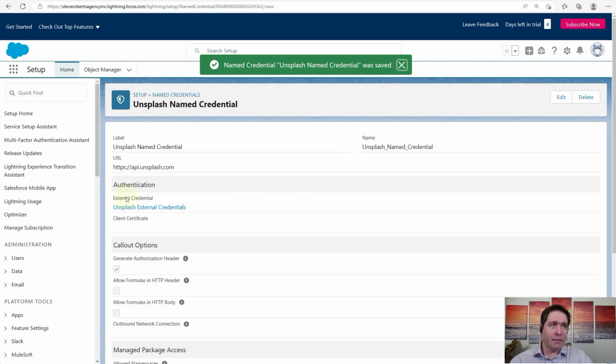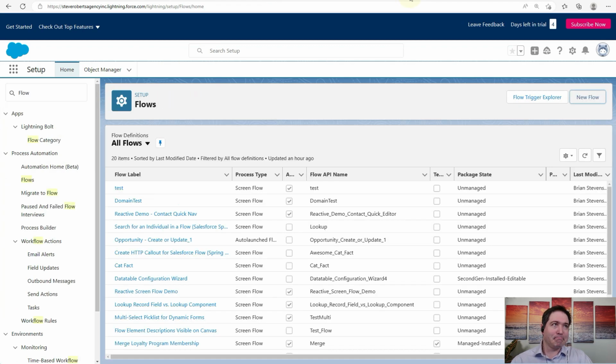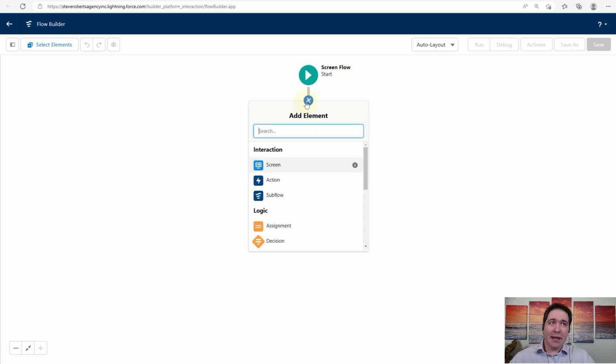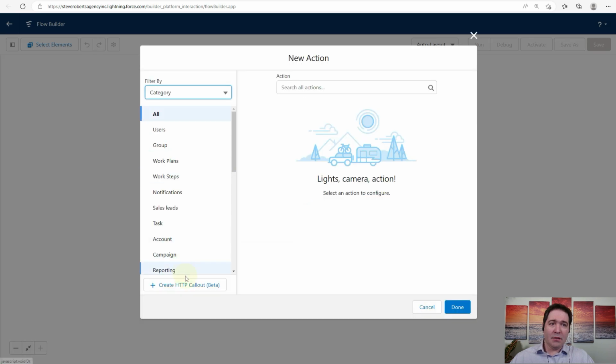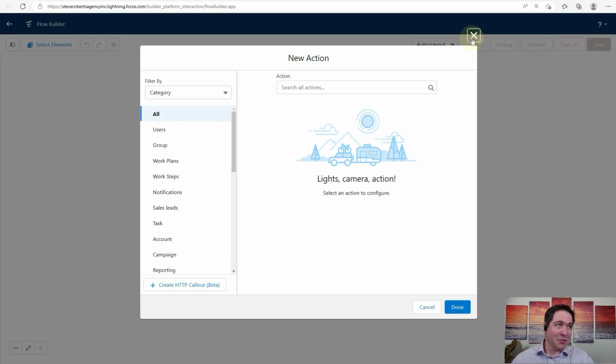Great. Now that we have our named credential, we're ready for the fun stuff. We're going to create our flow. So going over here, I went ahead and already opened up a flow. I want to show you what happens if you have a flow that's already open and you've already done all this configuration. What's going to happen is if you go in here to the HTTP callout under named credential, you'll see, well, in this case, bad example, I had gone in there and deleted everything. This is actually from cache. I had better do a refresh.